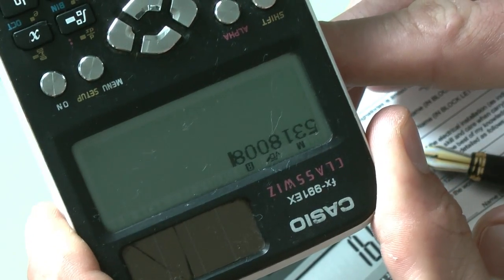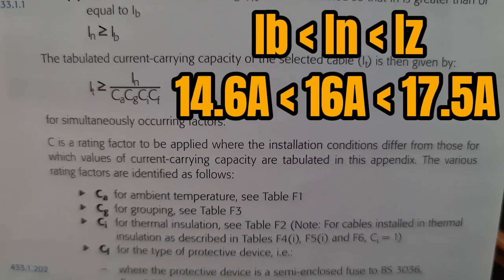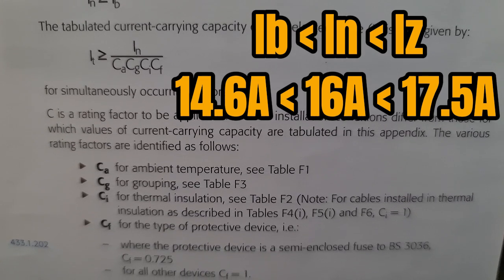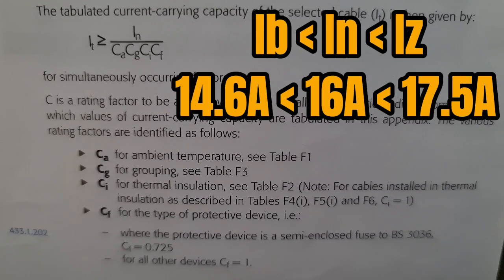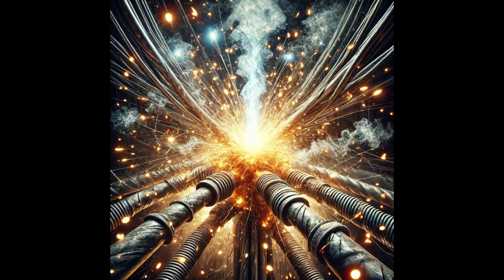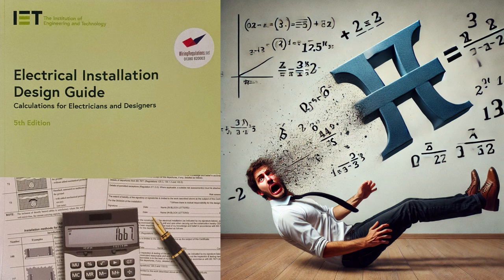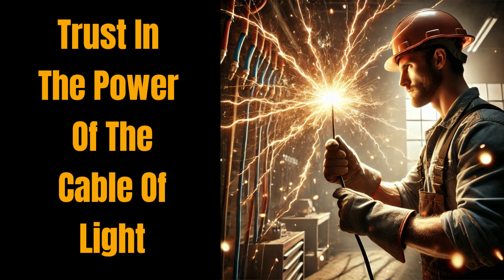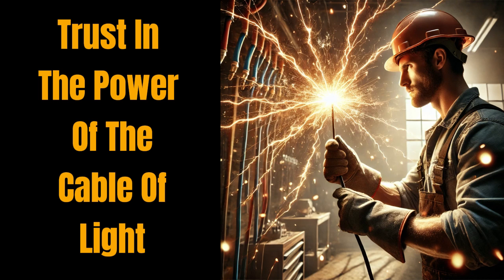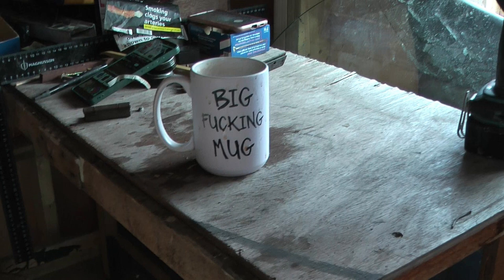If you've done things correctly, your figures for each of the I values should be increasing — a bit like my frustration at the Labour Party. This little mixture of numbers means the design current is less than the breaker rating, which is less than the current carrying capacity of the cable. In English: your breaker will trip before your cables get fried. I'm in no way suggesting these are the only calculations needed — don't even get me started on voltage drop — but that's quite enough maths for one day. You'll just have to trust me that I've taken all the necessary steps to ensure the installation is fully compliant with BS 7671, the British Standards that ensure we don't turn this shed into a fireworks display.